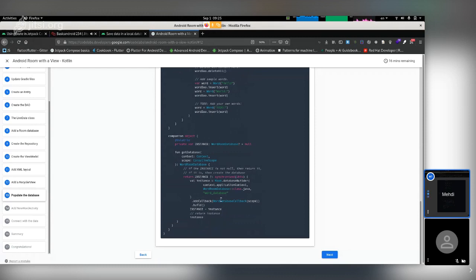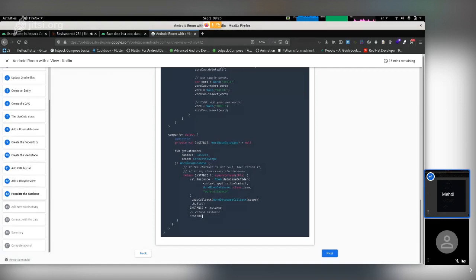If it's null, then create a new instance and return it. Synchronized. Then return it.